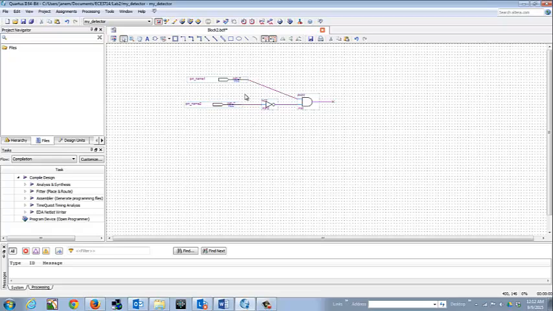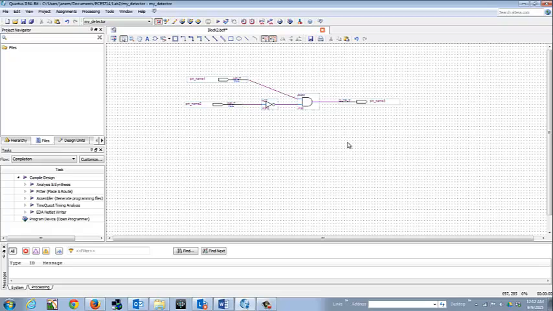As I pull it out, I don't see any separation between the wire and the pin, so that should be fine. And now I want to have an output pin, and so I'll choose the output pin and connect that to this output wire here. And so I have that, and let me press escape, and again just drag it out just a little bit to test, and that looks fine. Okay, and so I have my input and output pins connected to the wires.